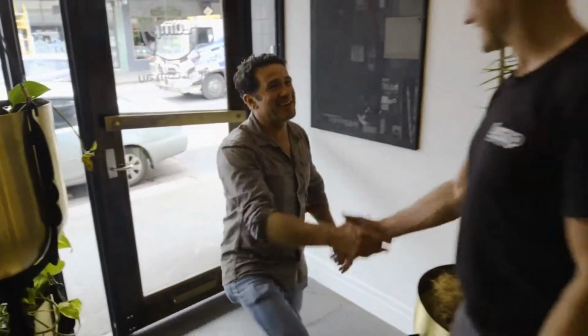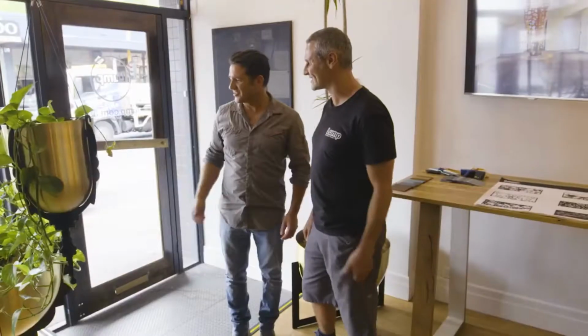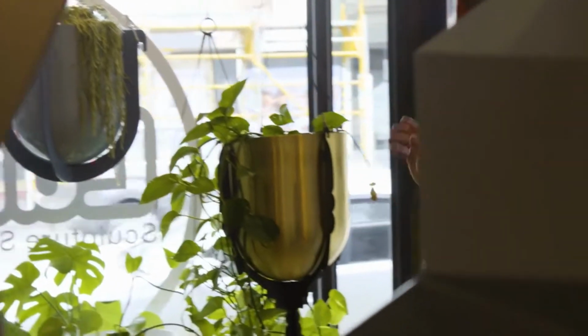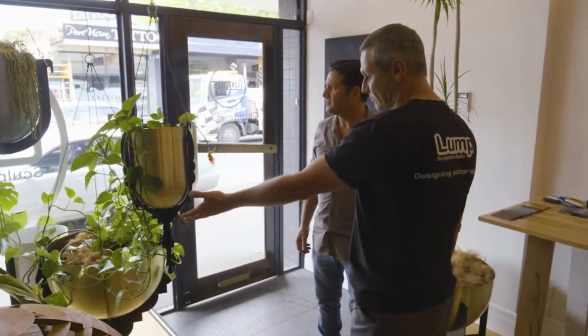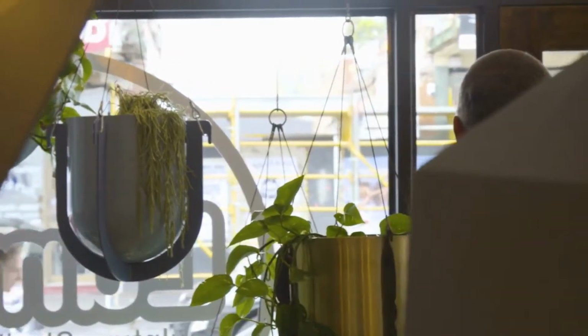G'day, Anthony. How you going, mate? Yeah, very good. Welcome to the studio. I tell you what, mate, it's looking awesome in here. Yeah, definitely. This is our new range. I just noticed these on the way in. They are a standout. There's spun brass and aluminium hanging planters and also base planters. I love even all the cabling and all that sort of stuff. Just gives it a totally different look.